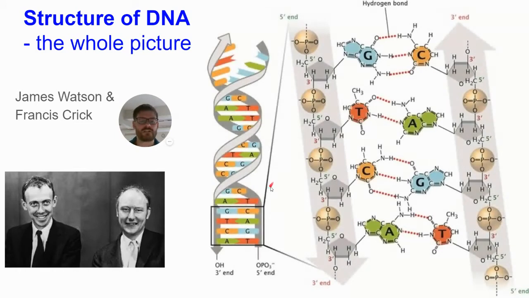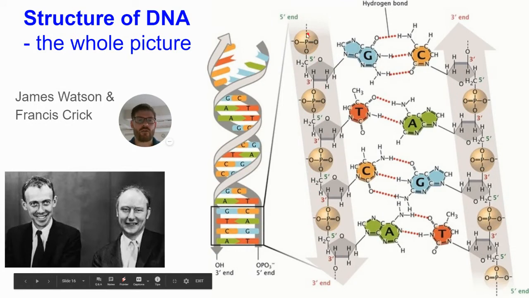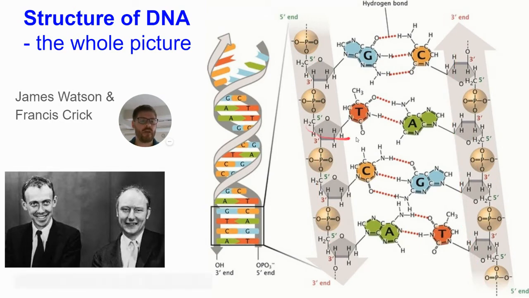So they took all this together. They figured out, knowing the structure of this, that these phosphates and these sugars have a favorable interaction where they're going to line up, and we call this the backbone of the molecule, right? And so this happens on both sides. We have these 2 backbones, and then reaching across and binding in the middle are these nucleic acids. You can see the 2 rings and the 1 ring, the 2 rings and the 1 ring for the purines and the pyrimidines. Okay, these are held together with hydrogen bonds.